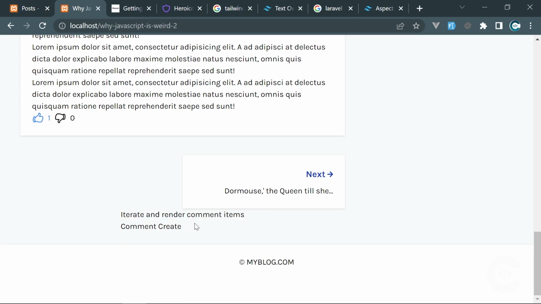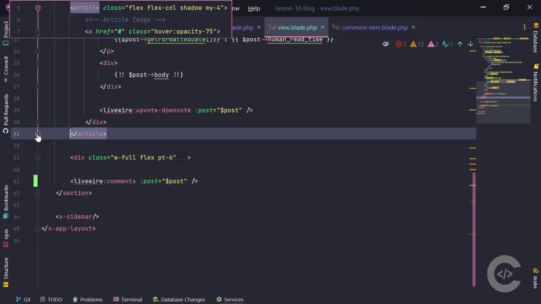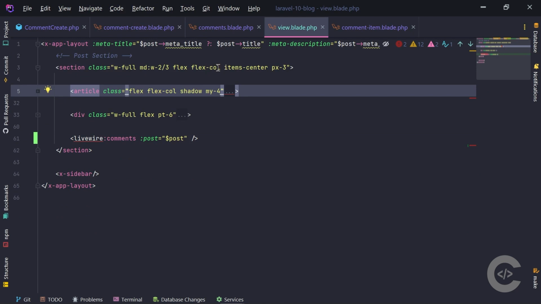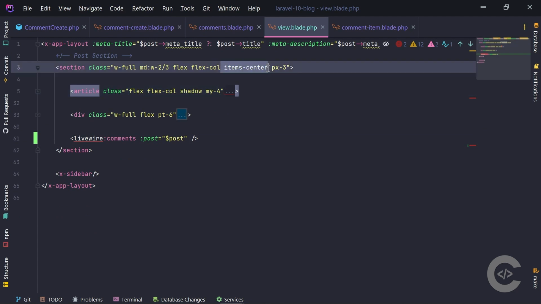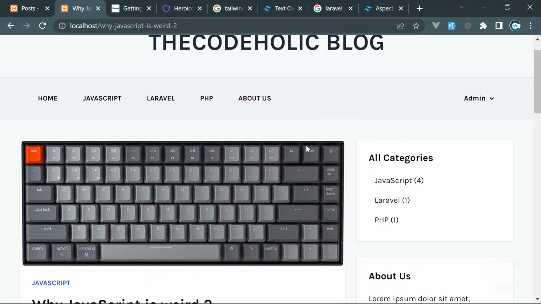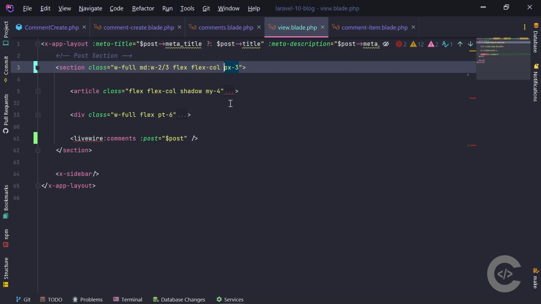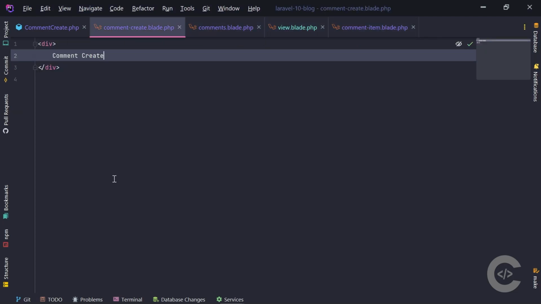This is in the center, which I didn't expect it to be in the center, and maybe this is in the center because we have right here flex column and item center. If we just remove this item center, I think everything else will stay the same, which is perfect.